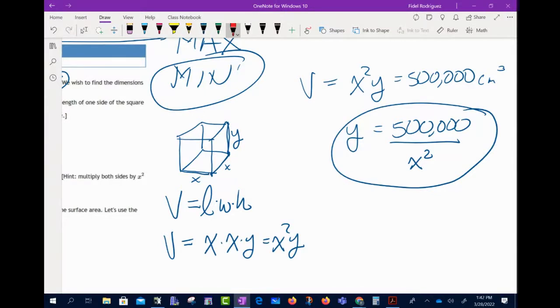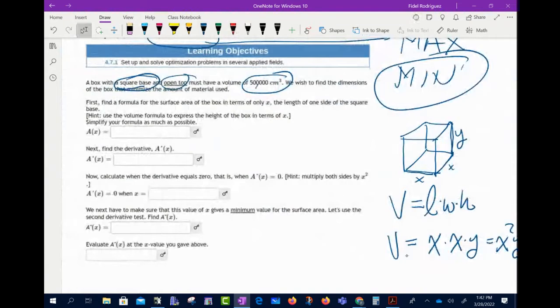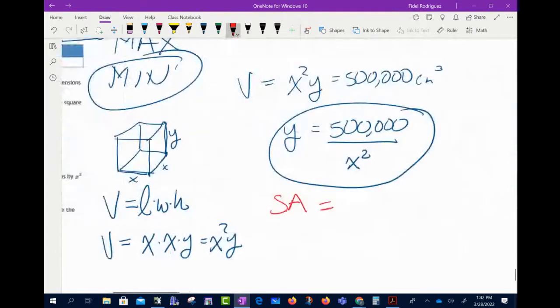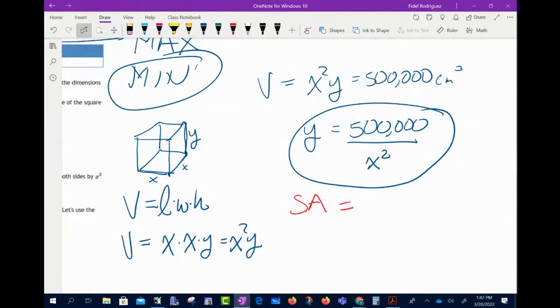Okay, second thing we're going to do, we're going to find a formula for the surface area. The reason why I want to do that, look what they tell me right here. It says, find the formula for the surface area of the box in terms only of x. Okay, so surface area. Think about what the surface area means. The surface area is if I wanted to find the area of all sides of that box and then add them up, right? So look, here's the base. If I was thinking about the area of the base part, the bottom part, y'all agree the area of that would just be x squared?